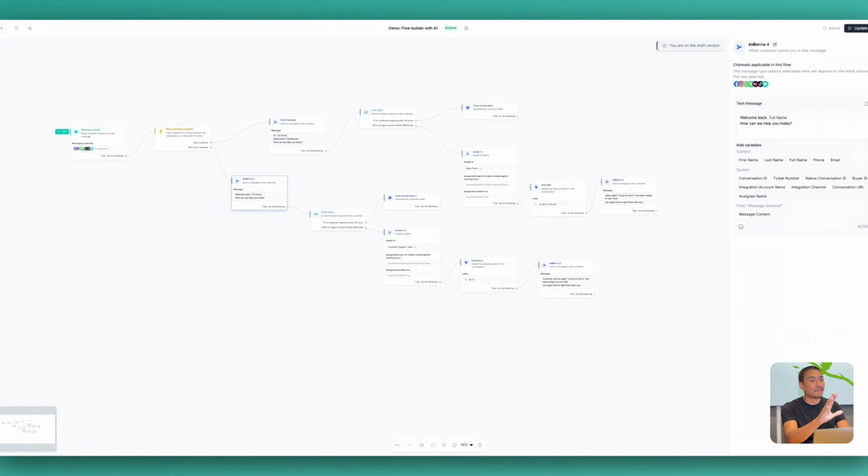So this is how you would deploy it. You deploy the AI in the middle or in the front. Some people say, hey, you know what? Let the AI be the front line. So if you say hi, you get the AI right away. You can also do that. You can also have a little filter in the front, right? That's totally up to you. You can also have even more filters before you put on the AI. That is different from business to business, case by case. But this is an example of how flow, AI and human work together, right?